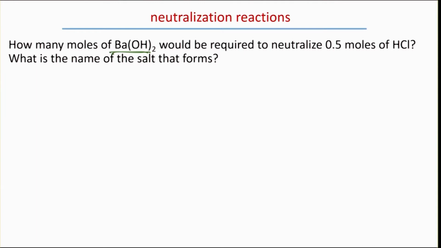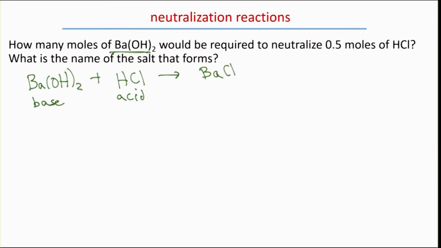All right, let's see. We have barium hydroxide. Just by looking at the formula, you can label that as an acid or a base. You would say, oh, I see OHs there. I'm going to call this the base. And then HCl by its name, or by looking at the formula, you can say this is our acid. This is going to react. We're going to produce barium chloride. Now you don't want to try to balance it by writing the formula. You write the correct formulas, then you go back and balance. Since barium's a +2 and Cl is a -1, it's going to be BaCl2.